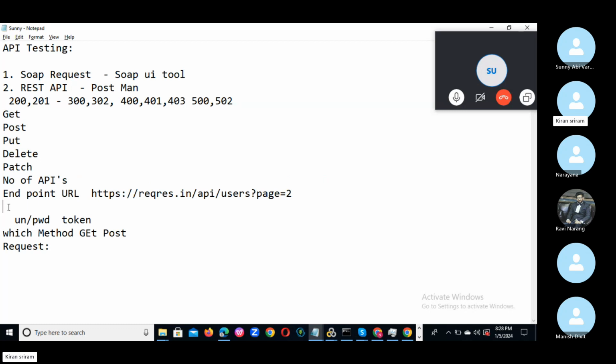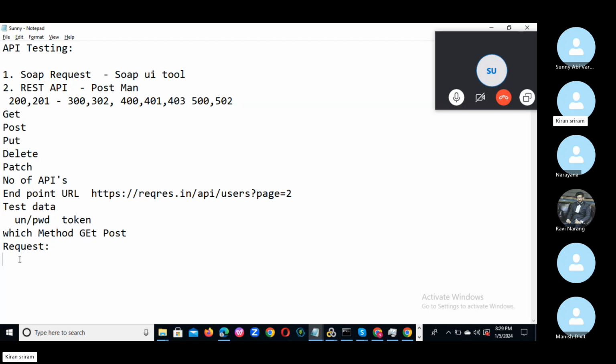Apart from this, test data is also a very important key for us, because whether you are doing a POST or GET, some data changes every time. For example, we can't give the same account number every time, that is not a realistic environment. So we need a number of accounts, and we need to ask the particular team for that data, maybe the DB team. Otherwise, we can also prepare it using our scripts: create a script, and using that script you can create whatever data you want and use it.